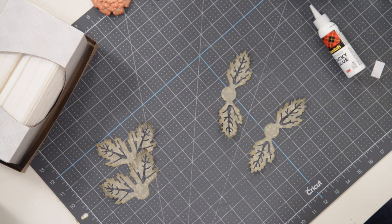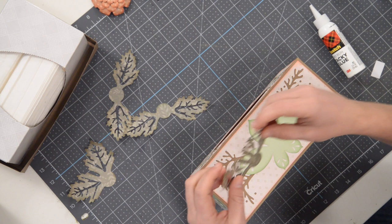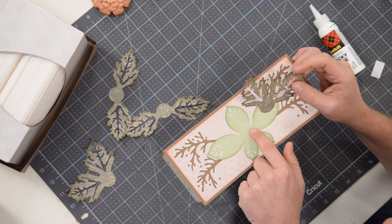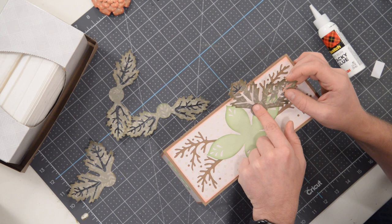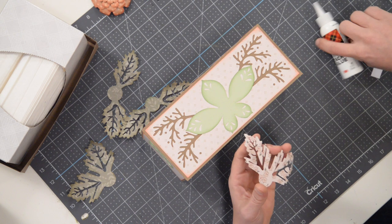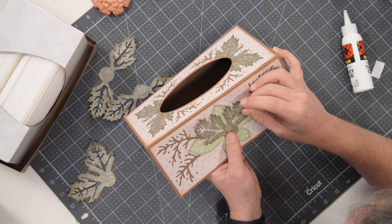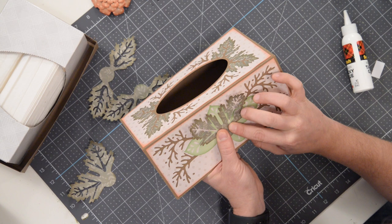So these leaf elements here are going to go on the longer sides here. So this one, you'll notice there's a series of little markers within this little leaf, and they're like little U shapes. They're going to go right inside here where you see the little U shapes at the base of the veins for each of these. And for this, you really only need to apply glue where this little circle is at the bottom. Okay. So just right in this area here, and let's get that lined up. There we go. Just like that. That looks good. Press that into place.